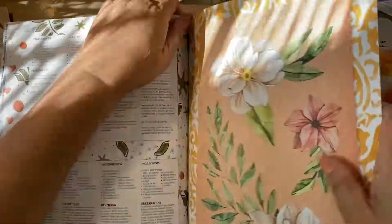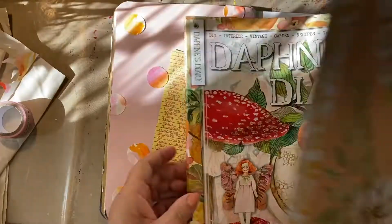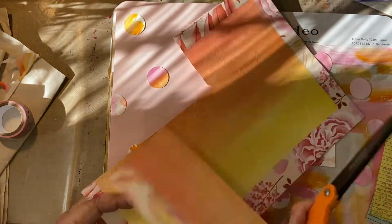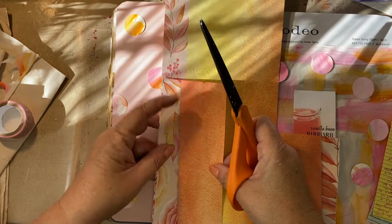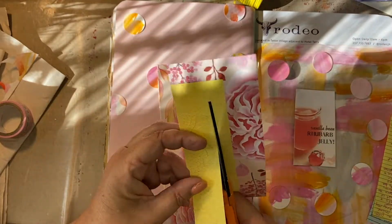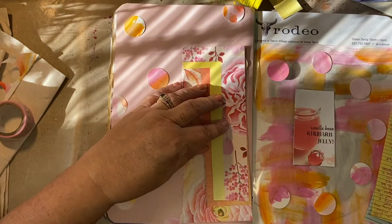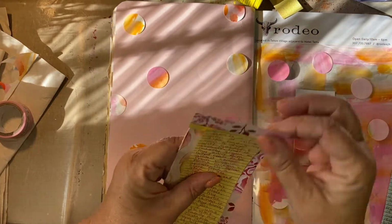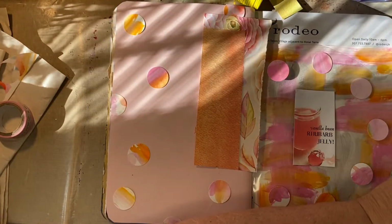So we take it out. It's got punches in it. It's kind of a heavy cardstock. And we cut out 2 corners to make a frame eventually around this journaling. And it works. It looks like I had planned this for days and hours. I did not, obviously. And if you look closely, there's even yellow borders showing in places, but I finally, thankfully, hopefully, cut out all the yellow borders.